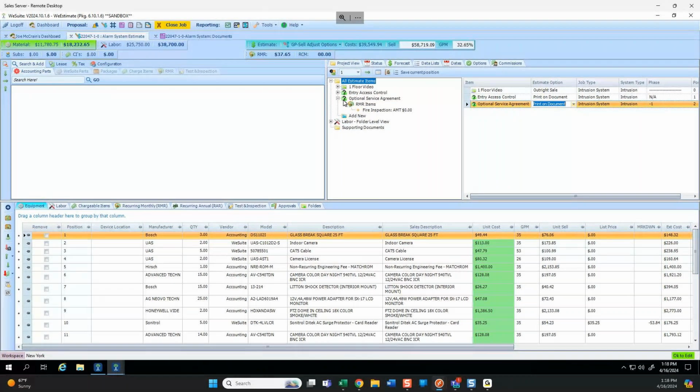Now, also at the folder level, I can set specific job type, system type. This is pretty unique to the WeSuite system as well as to some accounting systems. So for those of you that are using Sedona Office as an example, if you wanted to create one WeSuite project, but automatically break out into 3 different work orders in Sedona, because Sedona will only allow a single job type, system type per job.